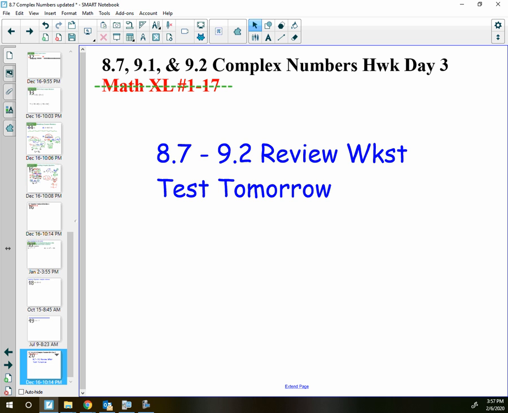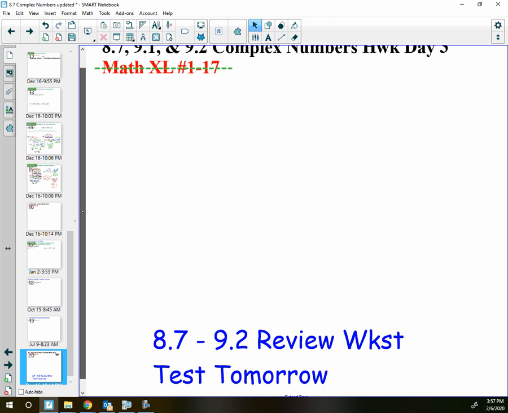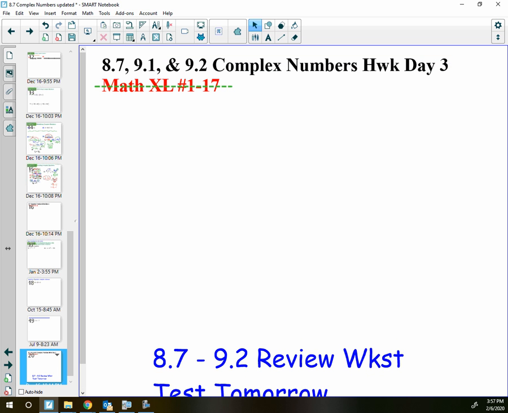So that's your assignment. On Monday, this is not accurate for what we're going to do. On Monday, we're going to be doing the review worksheet, and the test will be on Tuesday. So that's the plan. That's where we're at for right now. So give those day 3 Math Excel, so that's the second Math Excel assignment, a try, and finish up the first day if you haven't finished up that one. There's several people that still needed to finish that up, so we will pull that all together. Make sure you use your notes. So look at the examples when you're doing the Math Excel so you can find something that looks similar, and then we'll be ready to do the review together on Monday.